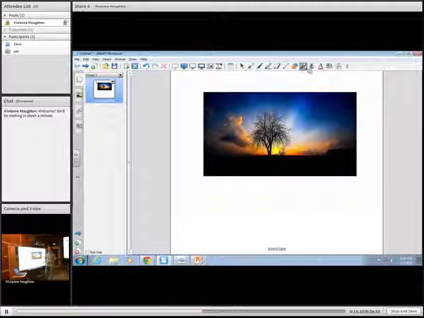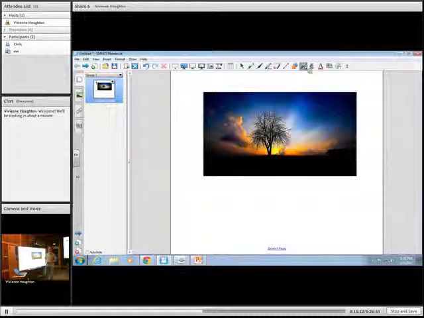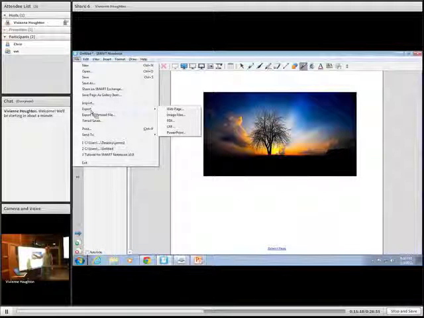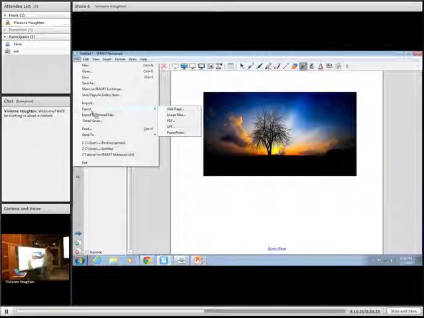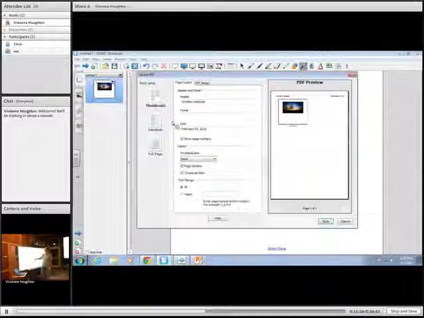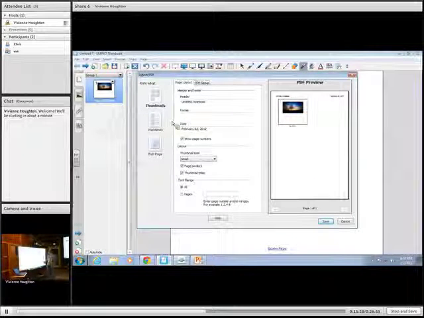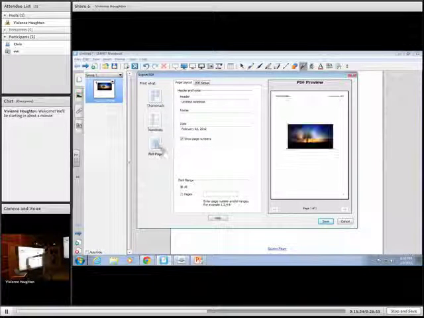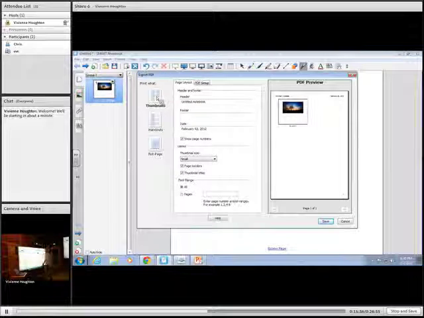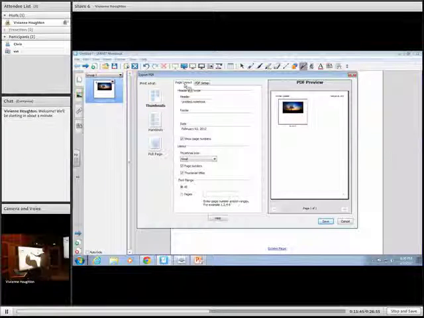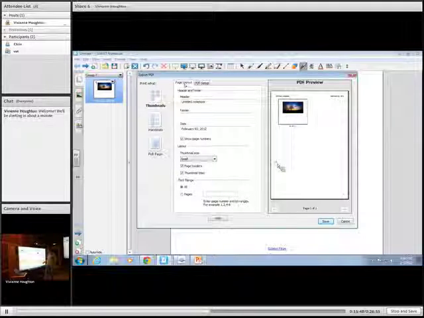There's tons of other features in Smart. If you want to export this, you can do that. There's a web page, there's image files, PDF, a CFF, I don't know what that is, and a PowerPoint. So we might want to do it as a PDF. It'll give you a lot of different options. You can do it as handouts, as a full page, with just the thumbnails, however you'd like. There's landscape or portrait functions as well, but just a few basic built-in features.